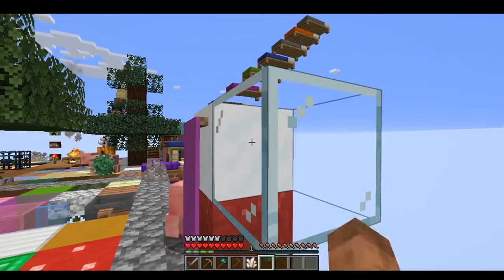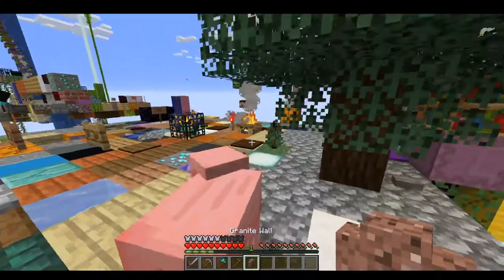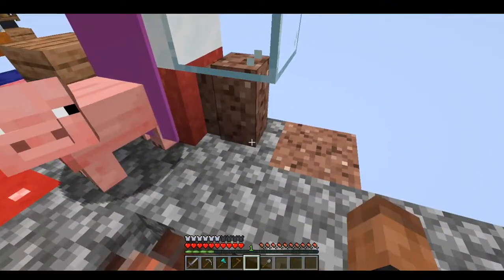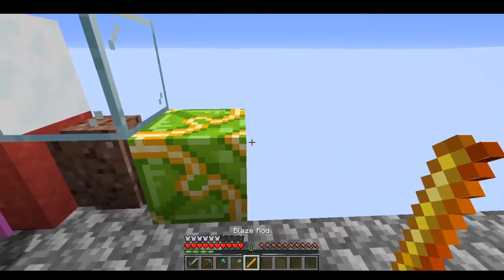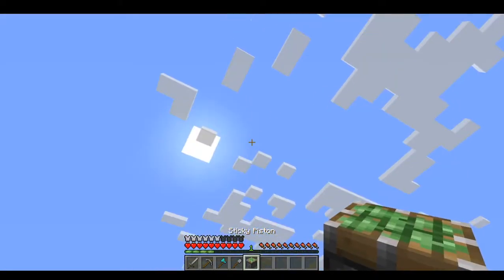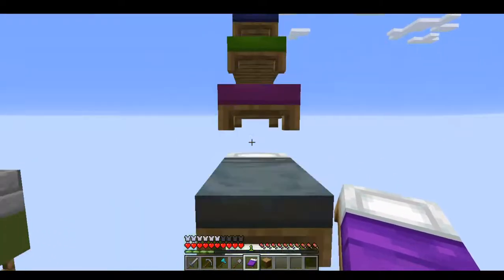Here's a window block. Well, this place is actually coming together quite fine, I gotta say. See what we can do here. Another bed to add to the collection.